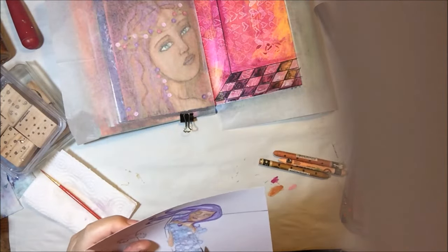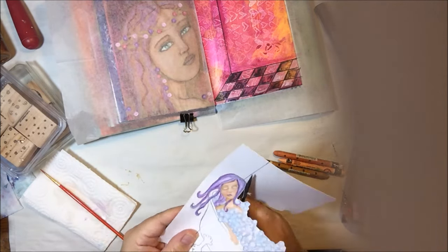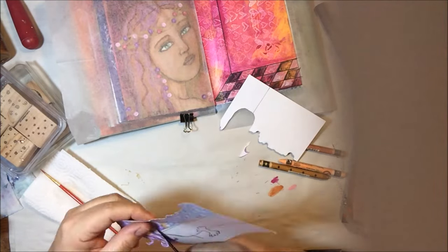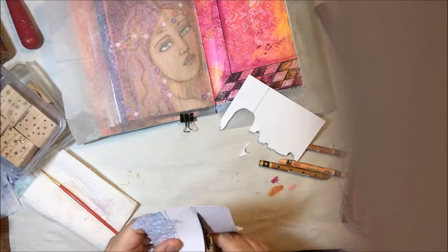Okay, so I'm done with my coloring for now, and I'm going to go ahead and cut this out. So I start out by cutting the entire thing out, including the tub and everything about the tub, the feet, the whole thing. Because my plan is to put the whole thing on there. But then I changed my mind, as you'll see.